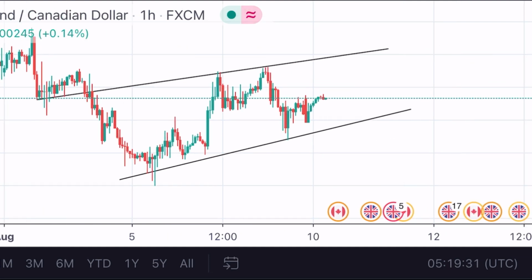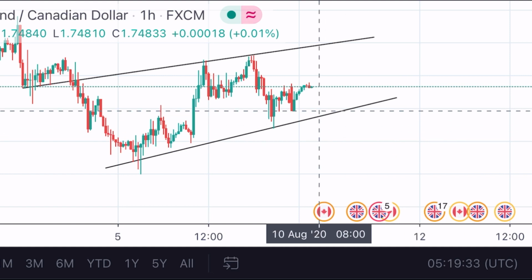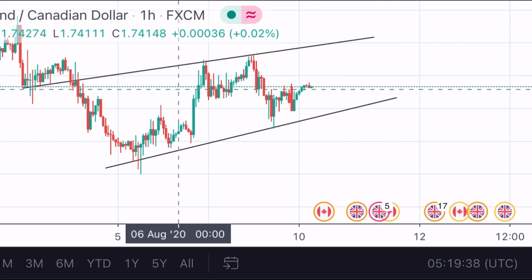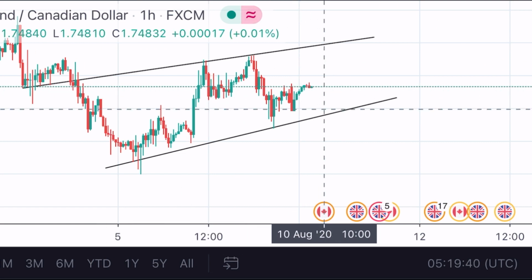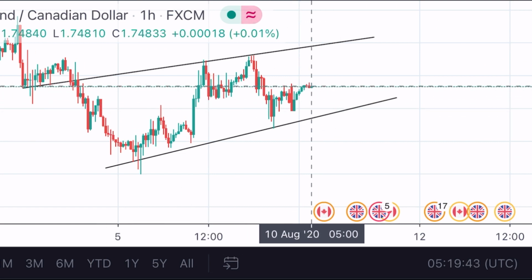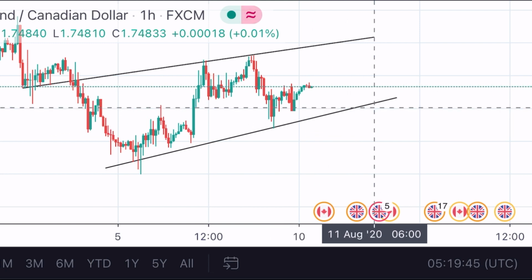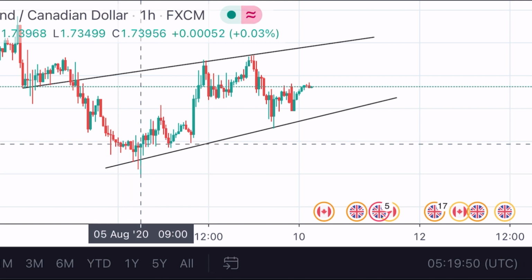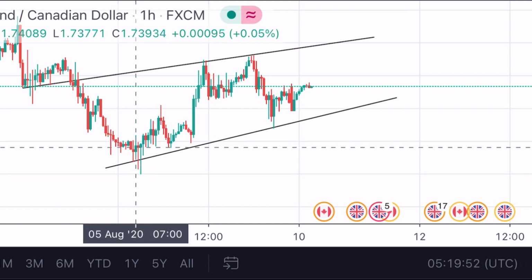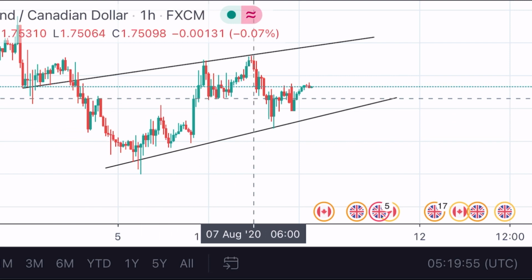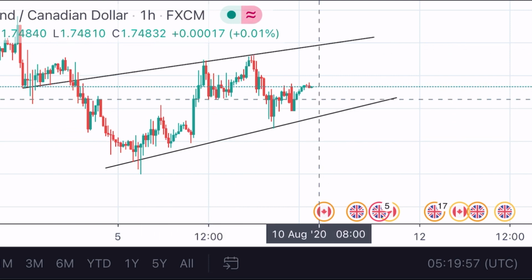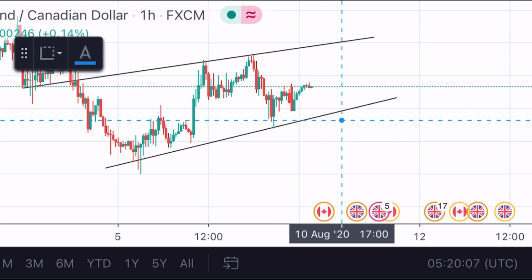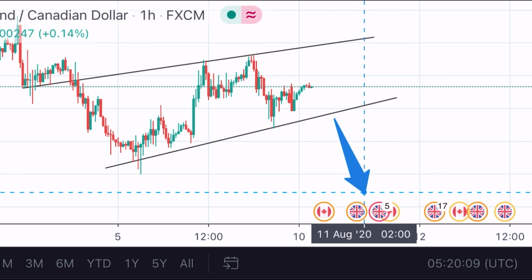So the thing now is you have to wait, because just because we established this ascending channel here, it doesn't mean that automatically when the price gets here it's gonna break out to the downside. You have to actually wait and see a candlestick close, right? Because candlesticks tend to fake you out the way it did here, and you might sell here only for the candlestick to close here and incur you heavy losses. So you actually have to wait for the price to actually close below, and what will end up happening is the price will then go lower.